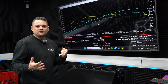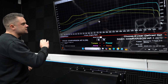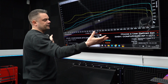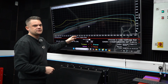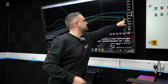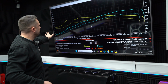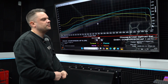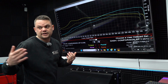So then we have run the car with my initial base file on. Now, as I described previously, we wanted to run this car in incremental stages. So we're going to film this, whether we put it into the final cut depends on how many minutes I rant on for about the tuning. What you can see here, we've revved it out a little bit more, and we've held the extra power. But what we've achieved overall, in reality, for a stage 1 car with no hardware on, I'd probably be happy with that. I would like to turn it up a little bit more, given that we've got some hardware on there.